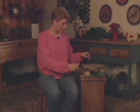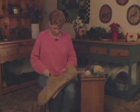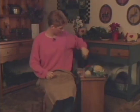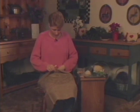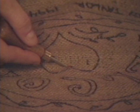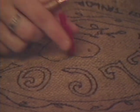First, sit with your knees comfortably apart. Tuck the backing around your legs, and with the yarn below and the hook above, push in the hook where you want to begin. You catch the yarn on the hook and you pull it right through.